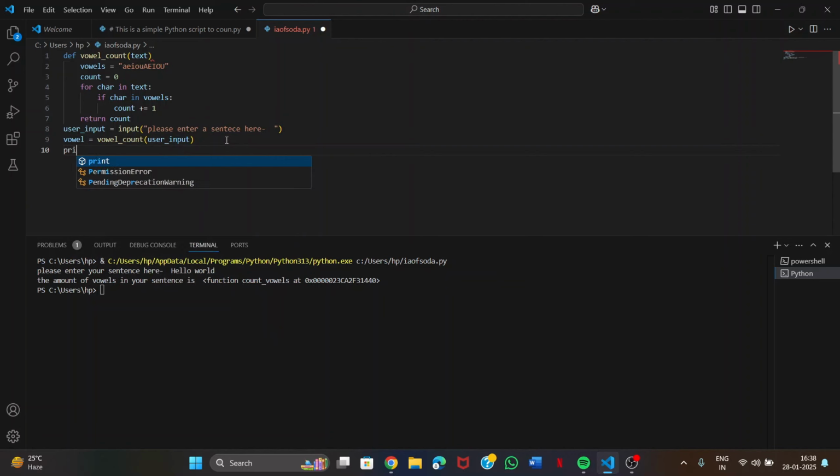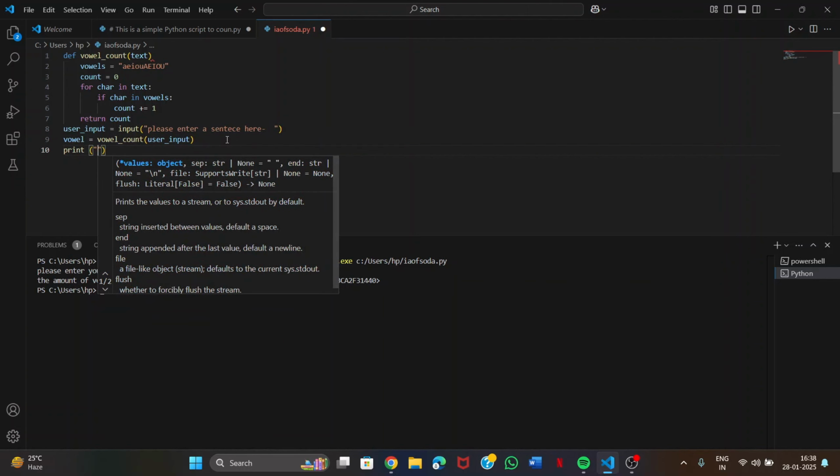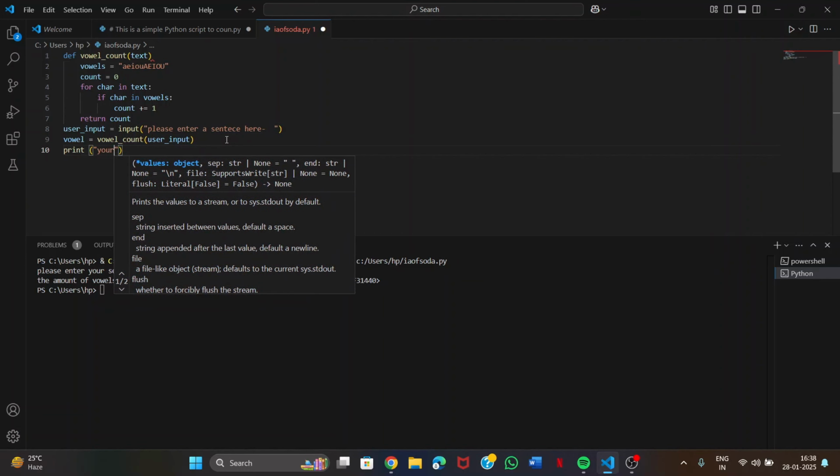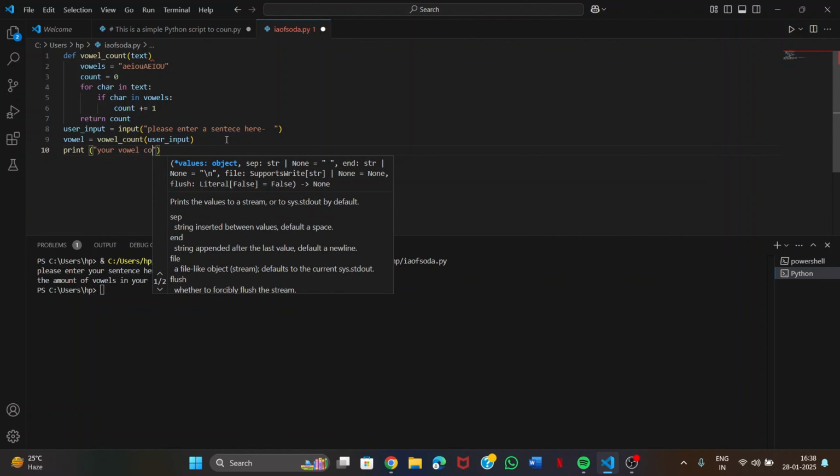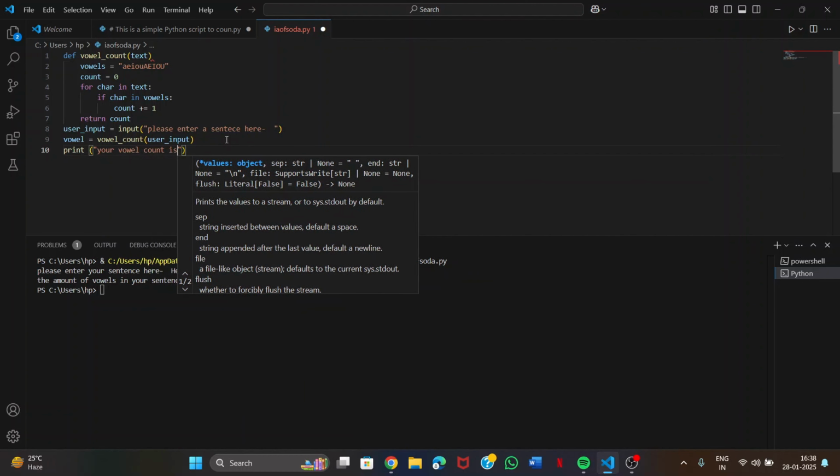Finally, after this, we are going to write the print command to print the variable to the user. You can print anything you want to the user. Just make sure to write the variable vowel because it is the variable which has the count variable in it.